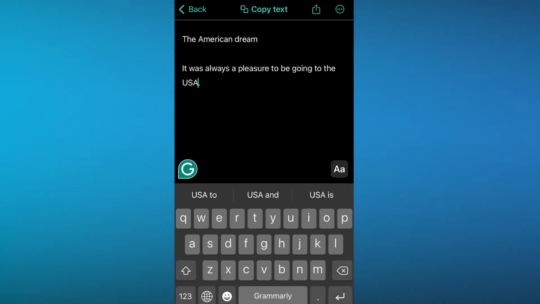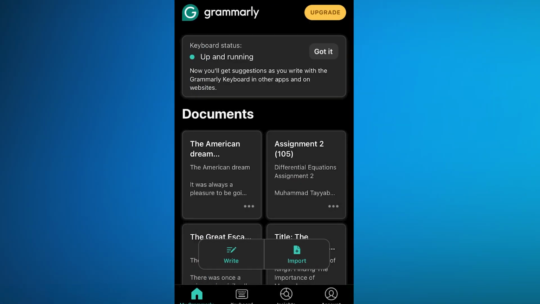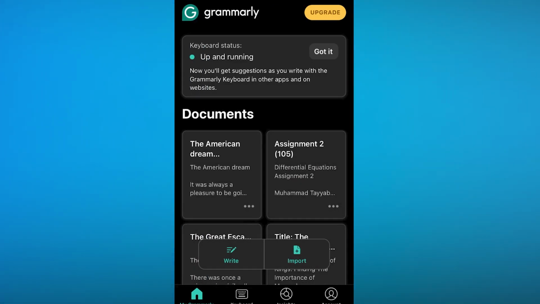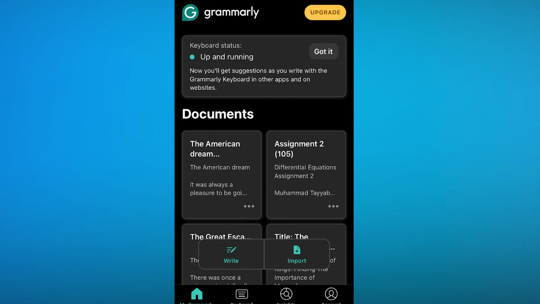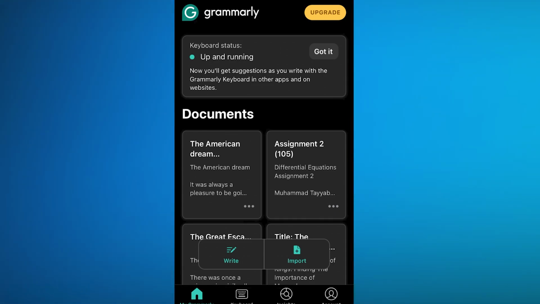So just to go through it all again, Grammarly is an incredible application for typewriting, and it helps you actually make your writing better, make it formal, and enjoy it in any tone that you want it to be in. So never let your writing make a mistake again through Grammarly, and you can use it just like this on your phone application. Now, that's pretty much about it when it comes to talking about Grammarly.